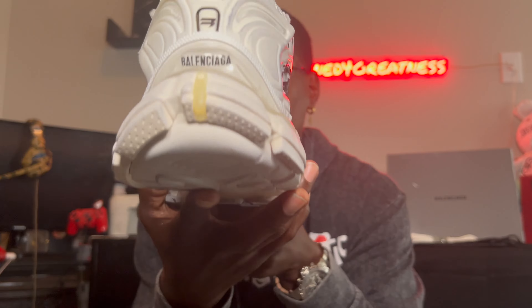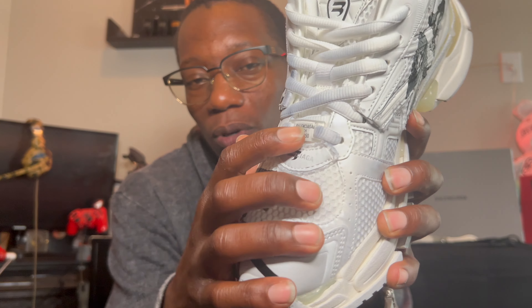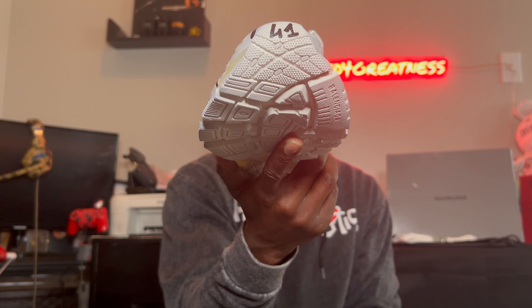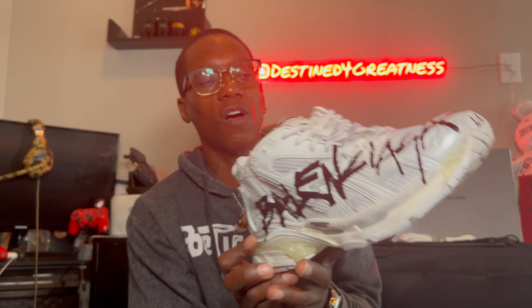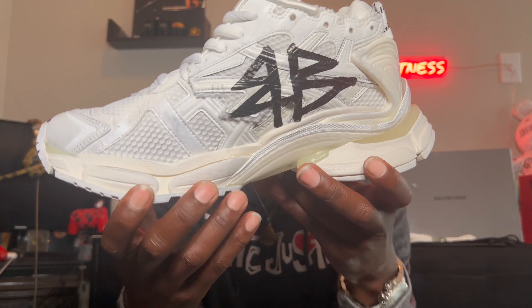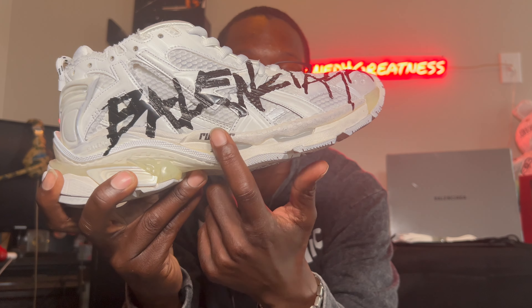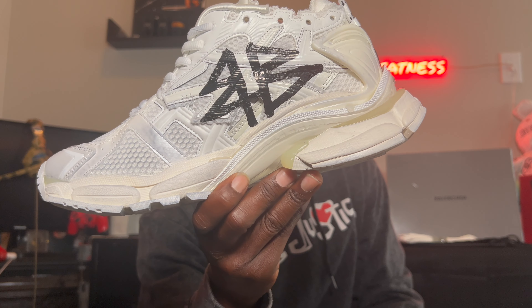Let's tap into the shoe. Got the Balenciaga on the side, the 41 with the Balenci on the back, and at the front of the toe box we got the Balenciaga shoe tag. Got a little bit of writing right there as well — very nice details on the shoe. The 41 lets you know the size on the front, and on the back we still have that 41 with the Balenci. This one has that aged look to it but it's not too much — it comes off like a very clean white shoe. The only part that's aged is the midsole right around here, and you can see it a little more on the runner side. Very clean shoe — I can do a lot with this. Can't forget the double B's on the inside.